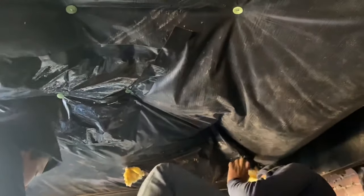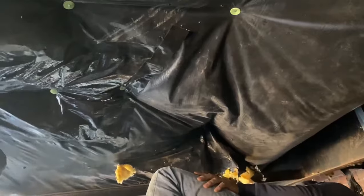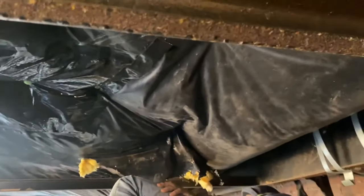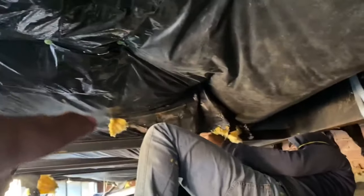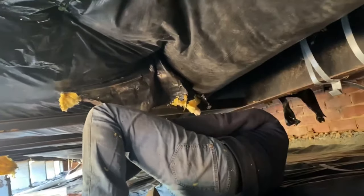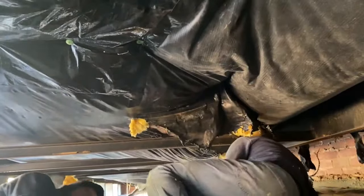So best thing to do is just go up under here and fix them, straighten them all up, be done with it, and make it look decent. So we're gonna start on that one now. Do that one, and then do another one, and then another one, and then another one. It's just kind of a pain in the butt, but we'll do it.